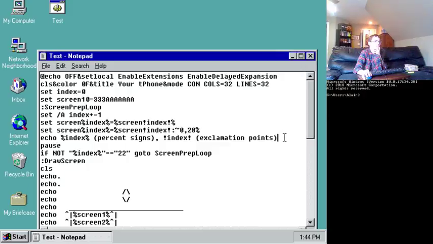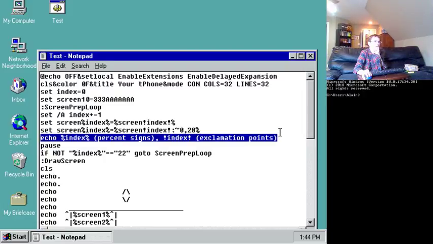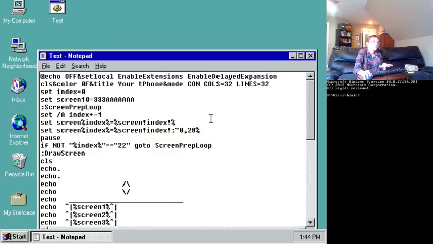Huh. That's weird. Dang it, I don't know what to do. Maybe if we change these to percent signs and these to exclamation points.